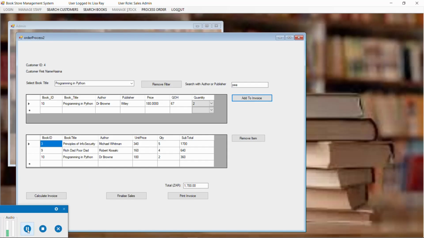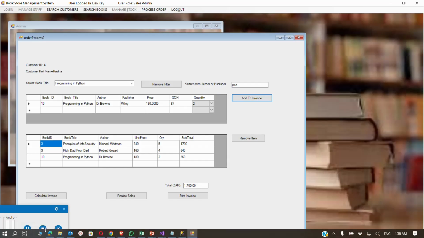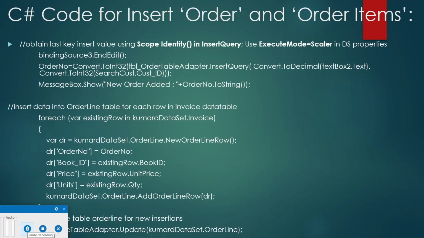So let's look at that. Okay, we're going to look at this code here. In fact, we can do without creating an insert query function.